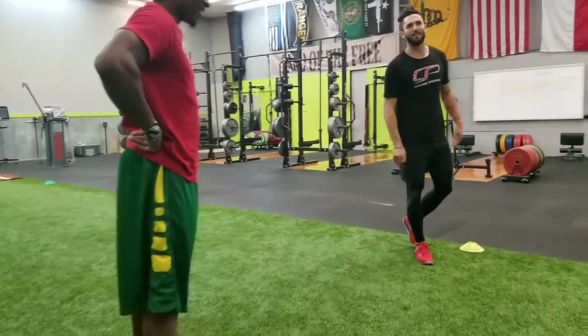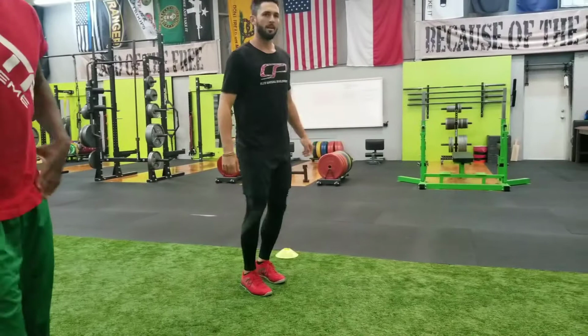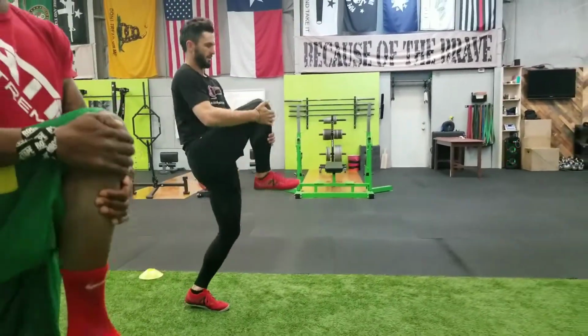We'll go knee hug walking. Knee hug walking to those yellow cones, then figure four stretch all the way home.